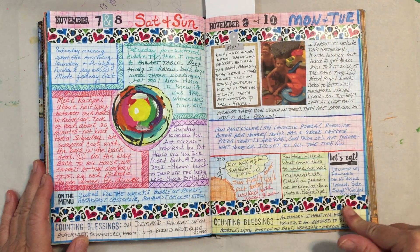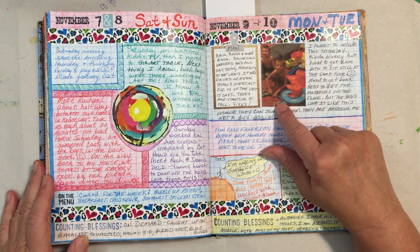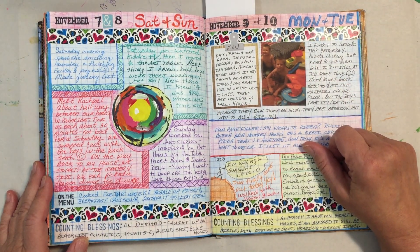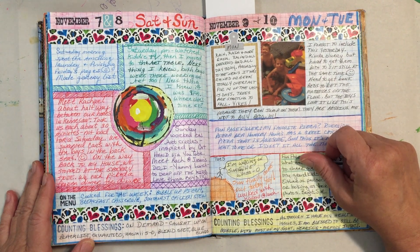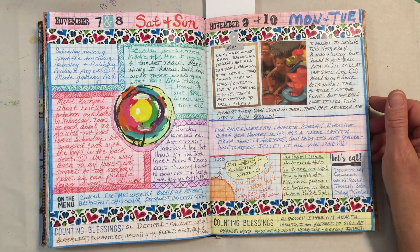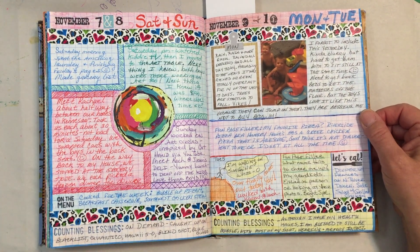Again more coloring in the background — I used to do that a lot, but you'll see later I get completely away from that. This picture — my grandsons had come over to spend the night on Saturday. In the background you can't really tell, but those are their mattresses on the floor. When they moved out the middle of last month their parents took their bunk beds with them, so for the time being their mattresses were on the floor. They begged me not to get another set of bunk beds because they really enjoyed making it just like a little bouncy house. That's basically what all this journaling was about. Then I drew this little sun with a person walking on the sunshine because the sunshine had finally come out.